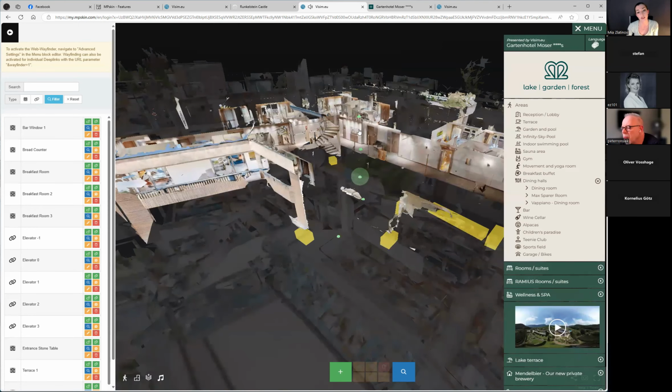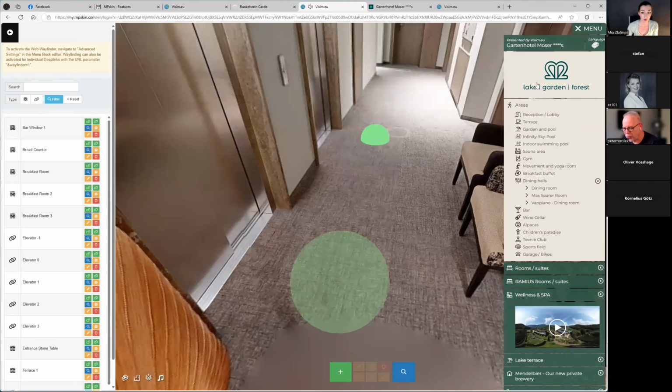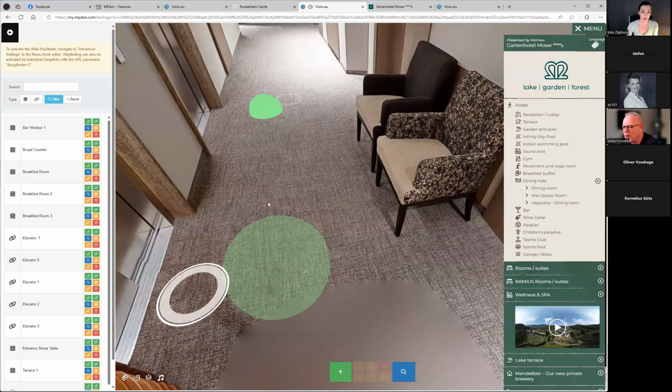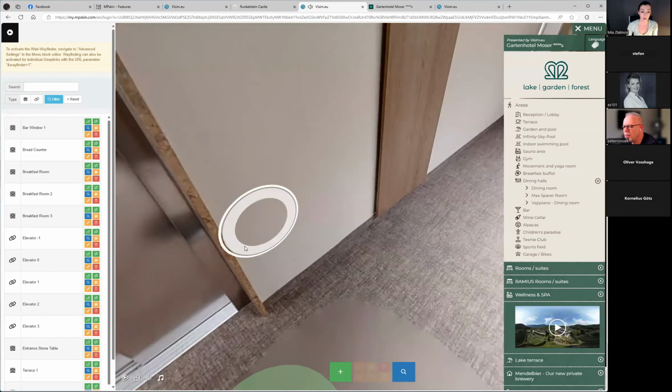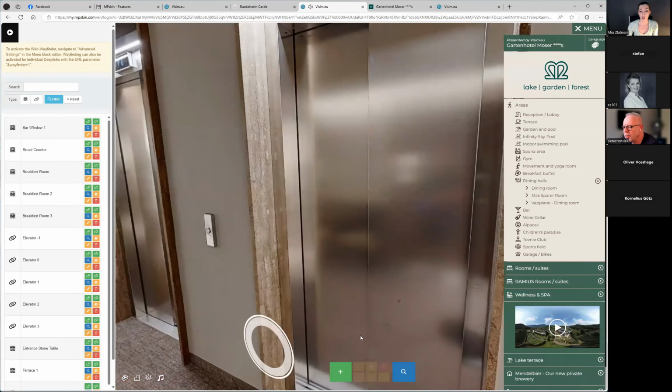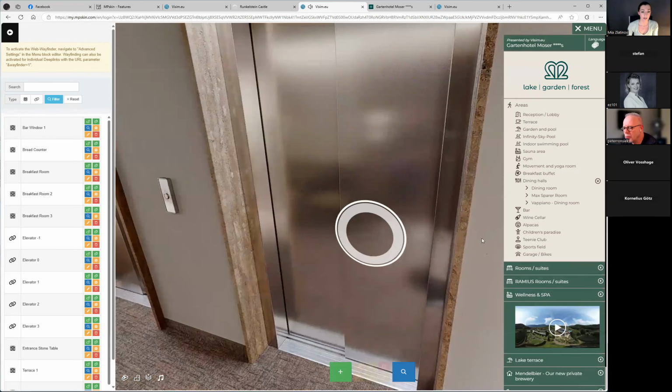So this is where you can see how we create a path. If I were to navigate from the ground floor to a specific room on an upper floor, instead of going over the stairs and making the path a lot longer, the Wayfinder would go through the elevator. So this is what the teleports are for. In this case, we even have two for two elevator doors. But this is the general way that it can be used and set up.